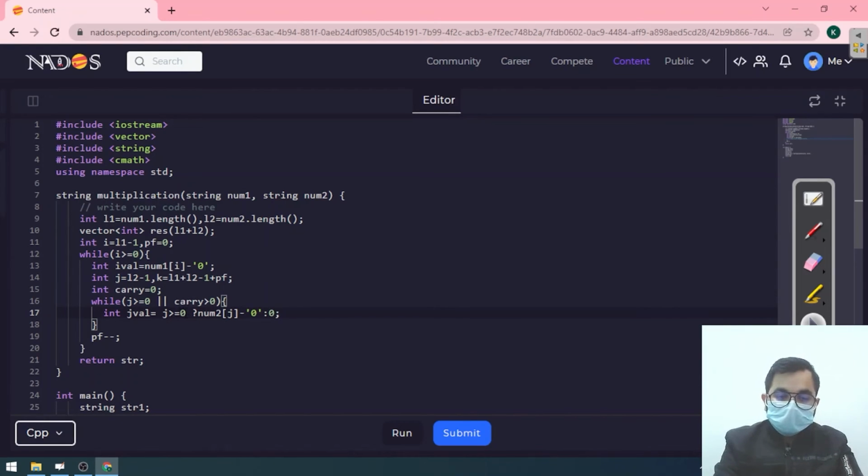Now think about it. If my carry is greater than 0 but this becomes less than 0, it will become -1, and there's no index which is -1, and because of that this will give me an array index out of bound error. So I have to put a check here.